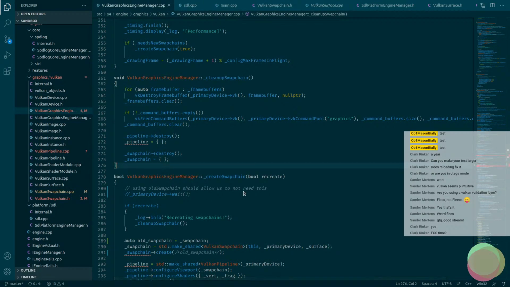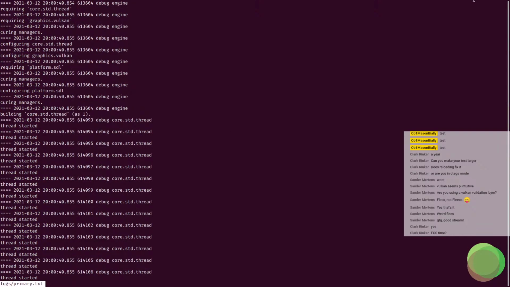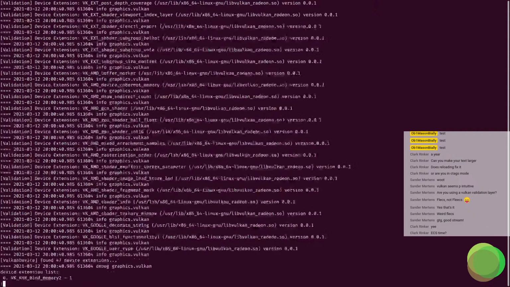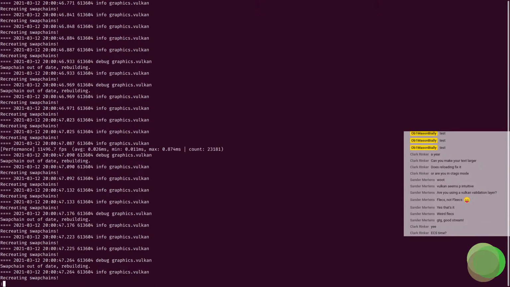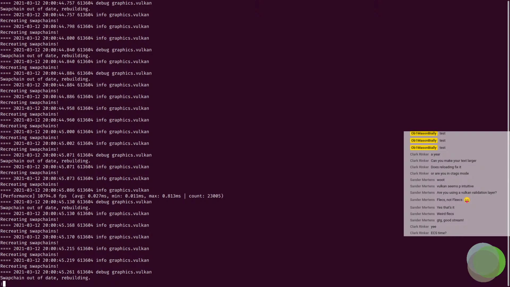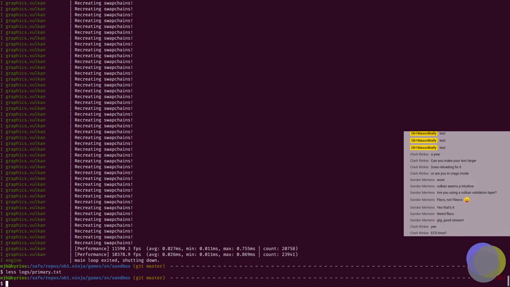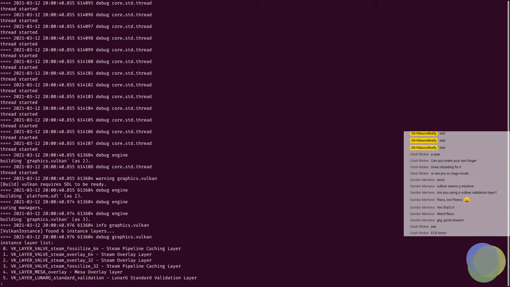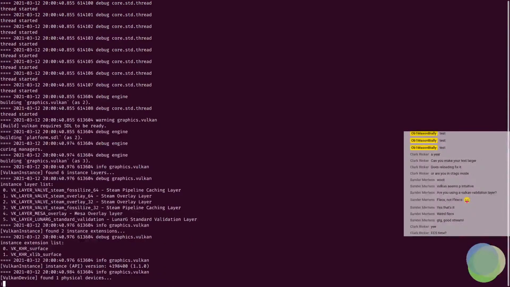Let's check the logs. No validation errors. And the validator is being loaded, right? I guess I've actually shown that log. I guess the thing here is I'm trying to add a feature, and I don't know whether I'm actually doing anything by adding it.